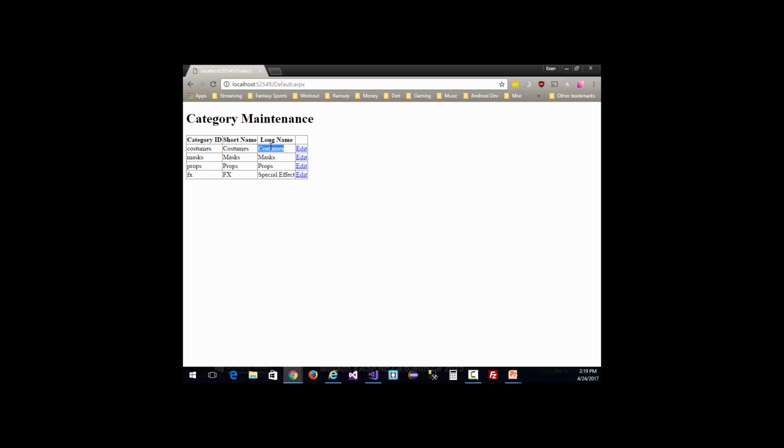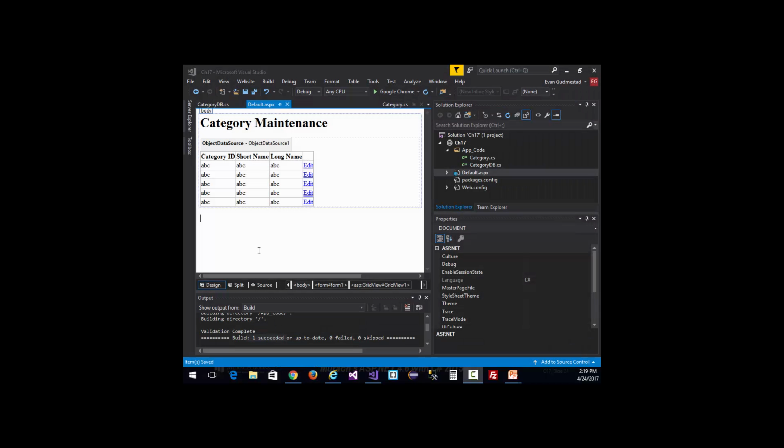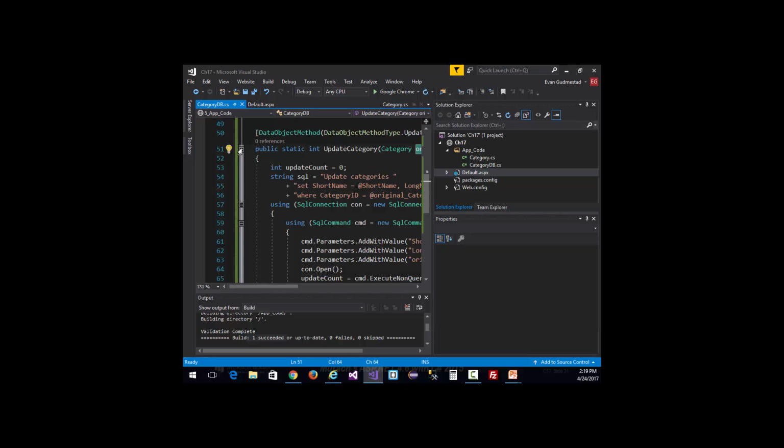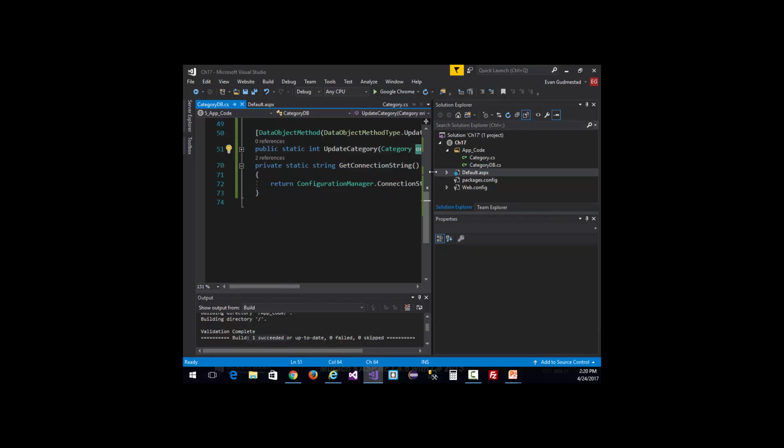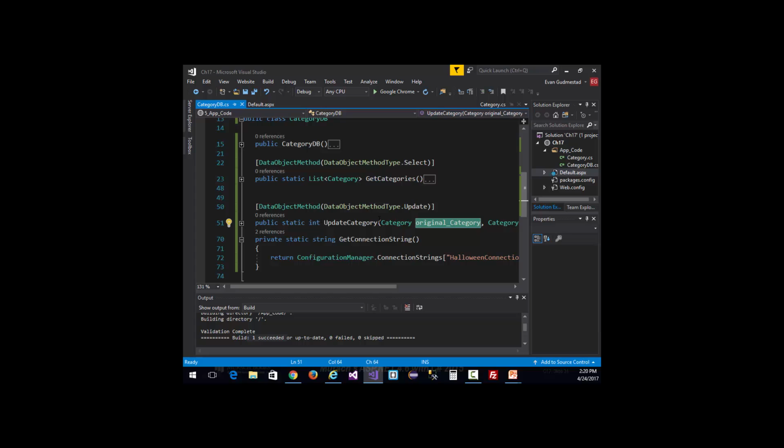Let's go ahead and do the insert. So insert should be easier because there's only 1 parameter on the method. So let's go back into our class here. Again, looking at this, we've got our constructor, we've got our select, our update, our get connection string.